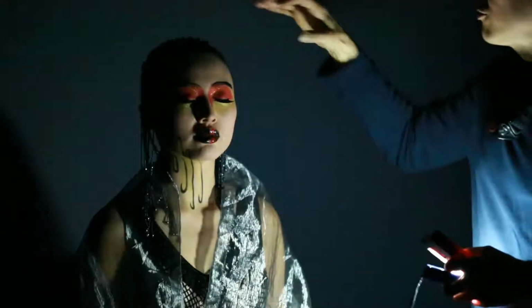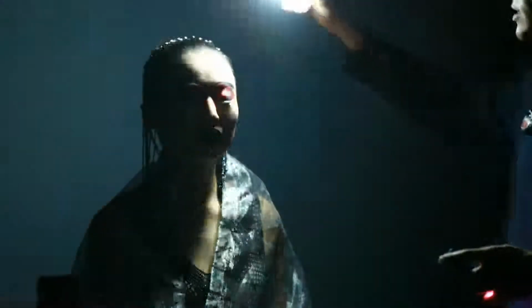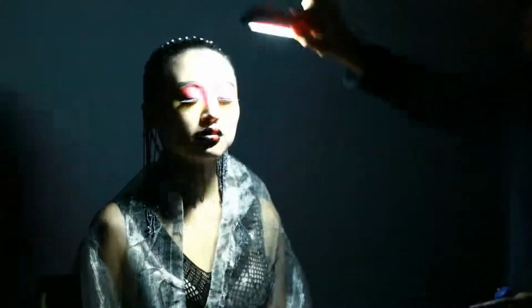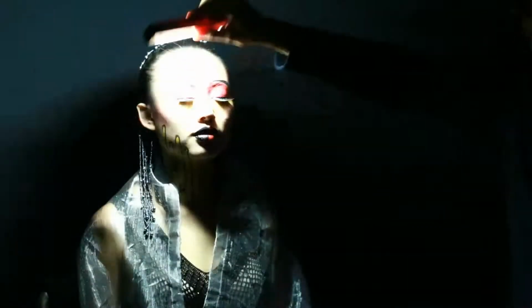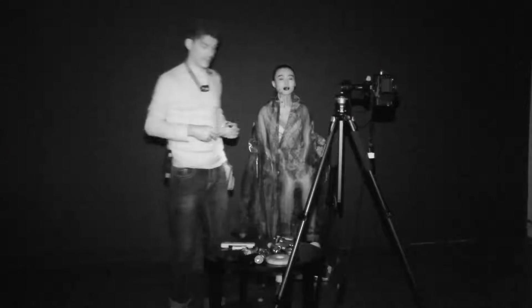The best way, if the skin comes out too much and the texture of the skin is too strong, is not to go too sharp on the skin, but go more front in the same angle as the camera. So this will bring the best out of the skin. Even people with beautiful skin, you can really make their skin look more rough. So you can be careful with that. And like I said, you just fill in. Don't make it too shadowy. Make it more soft with light, and then the skin should come out fine.